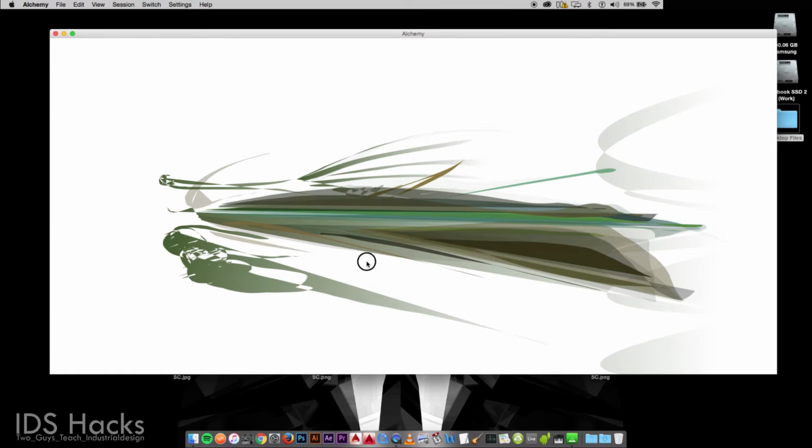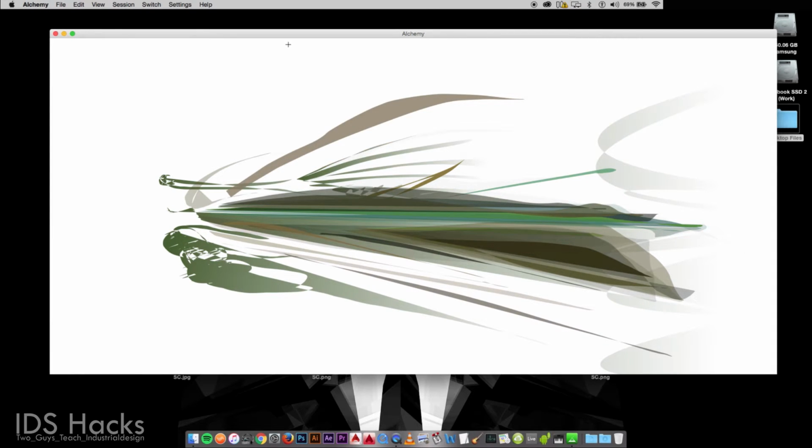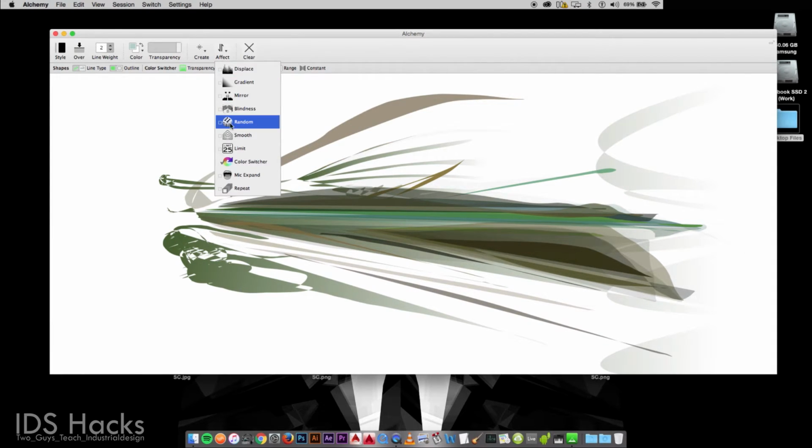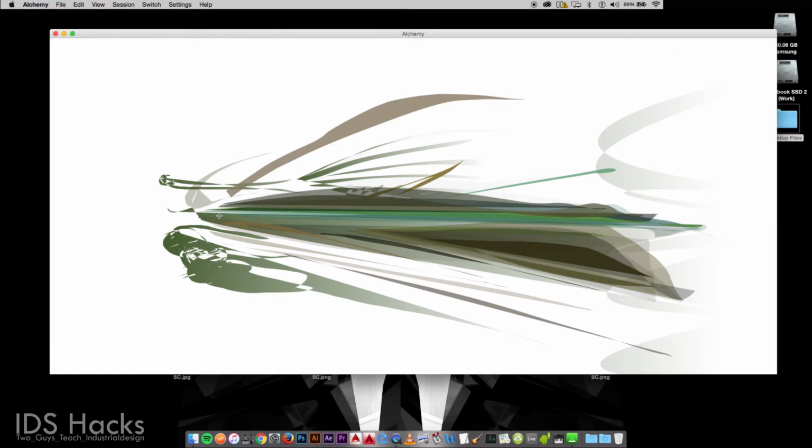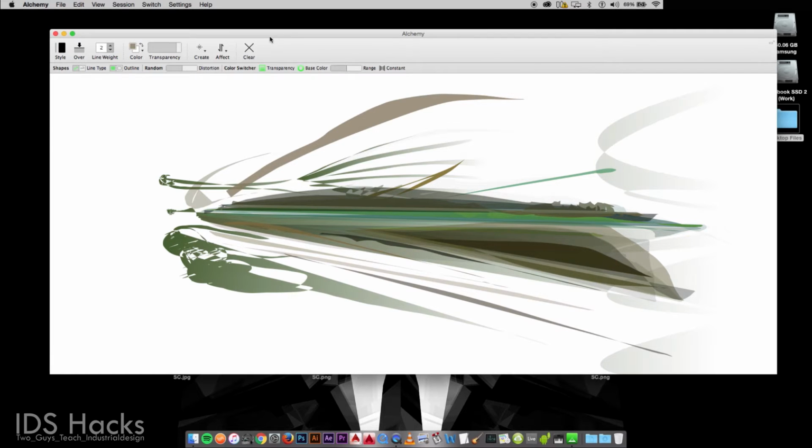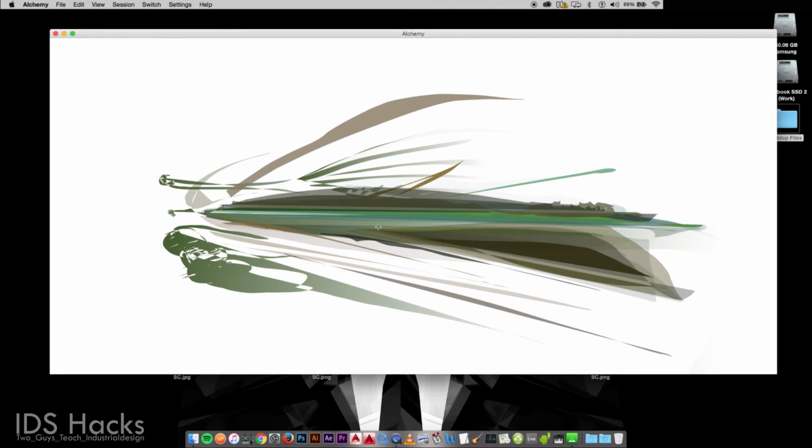Now let's say you put that online and you want to customize it. There's an option here called random. Click on that, and then you just hover over the line and it changes. And just so you know, every time you click on a feature or effect, it stays on. Unless you click it off, it will always be on. So just be mindful of what effects you have on and what effects are off. So I'm going to turn it off. We're going to go play with something else.